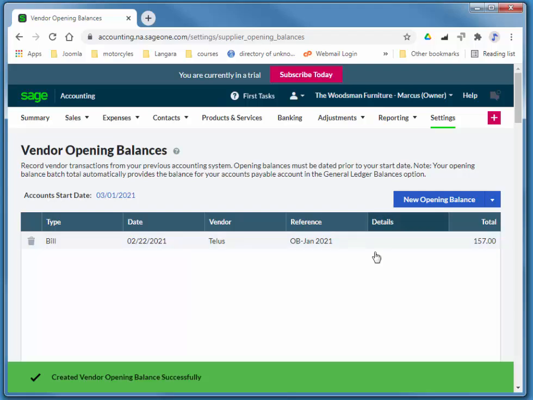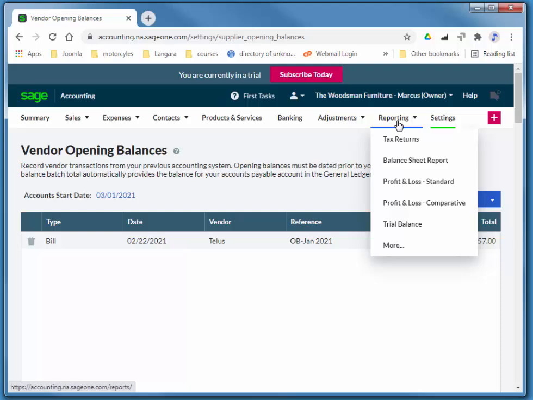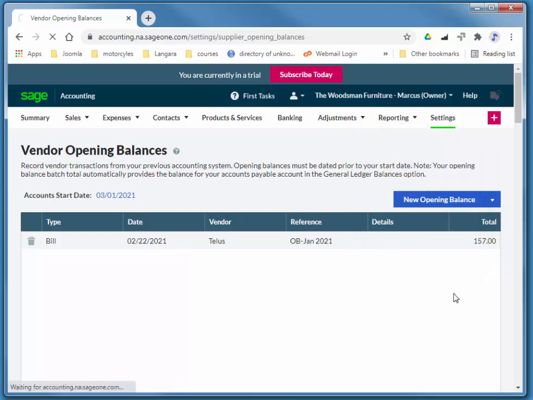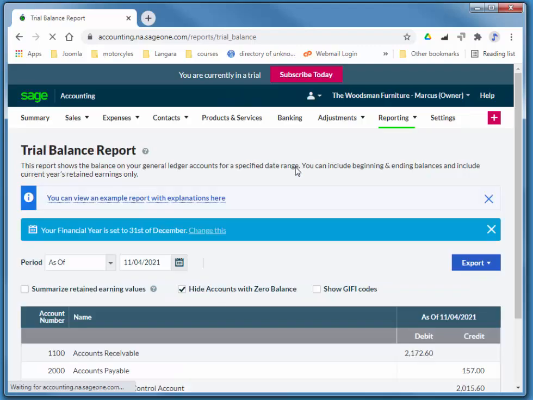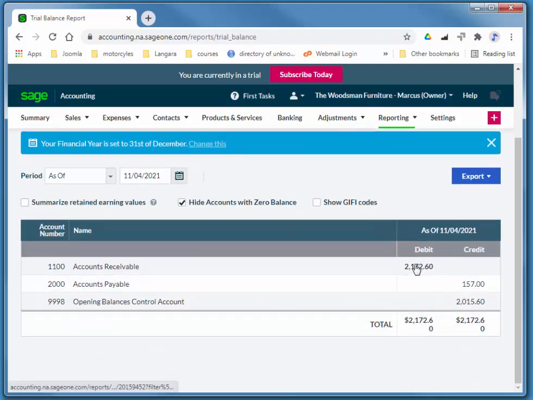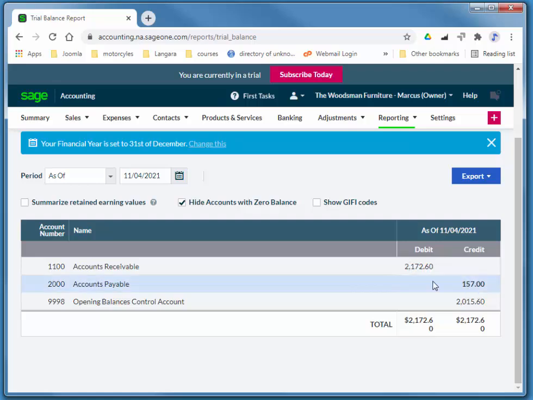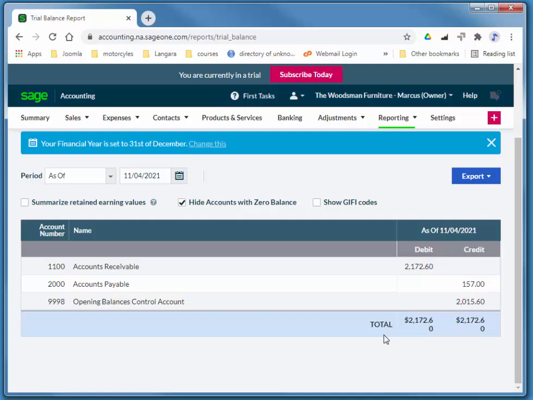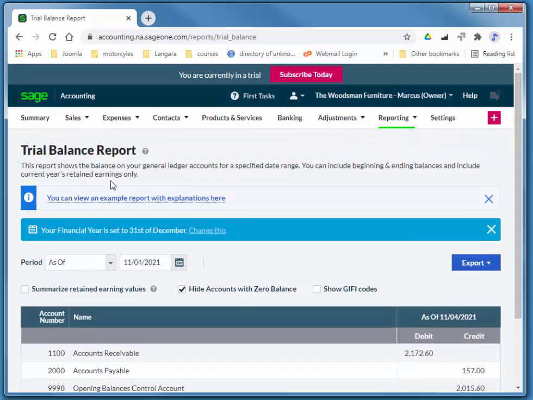So if I look at my trial balance now, you'll see I have those amounts that I just entered in accounts receivable, accounts payable. So there is communication between the subledgers and the general ledger when we enter those AP/AR customer vendor balances. However, that is not true for our inventory items. Let me just quickly add an inventory item with a quantity on hand.